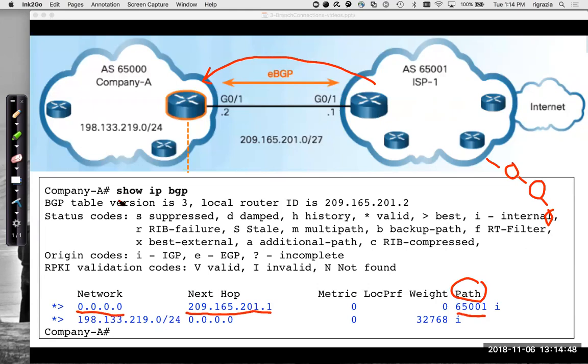How many autonomous systems away? So if we play around with this, looking at real IP BGP tables on real internet routers, you can actually find how many autonomous systems away you are from Netflix, from Google, from some university in Italy, or wherever it might be. Very cool.